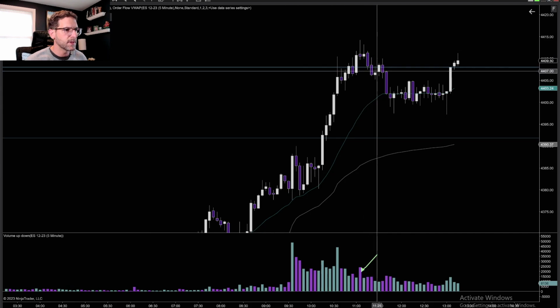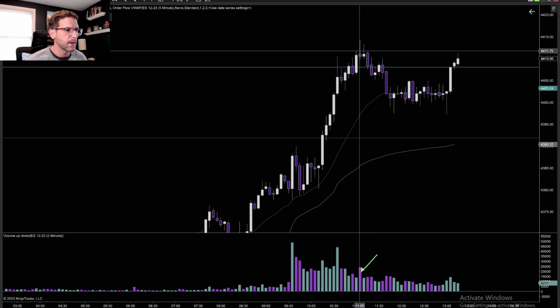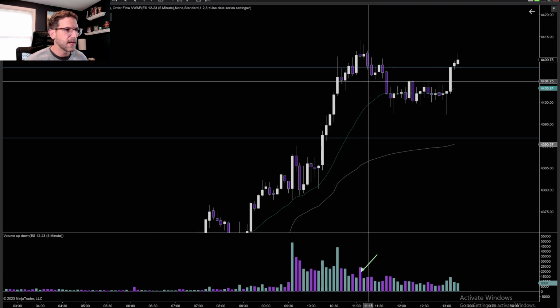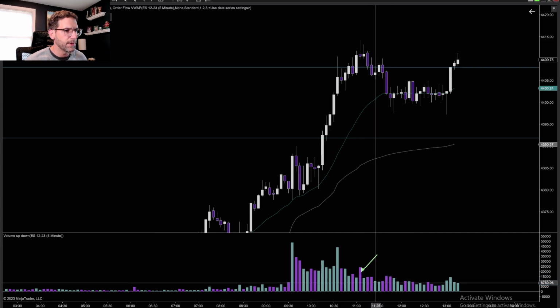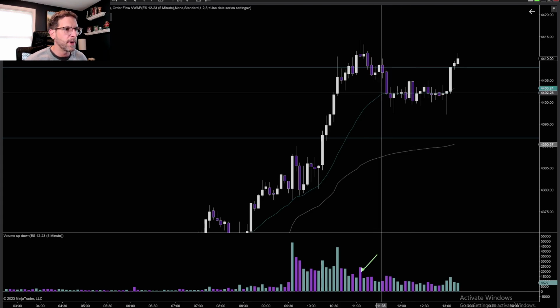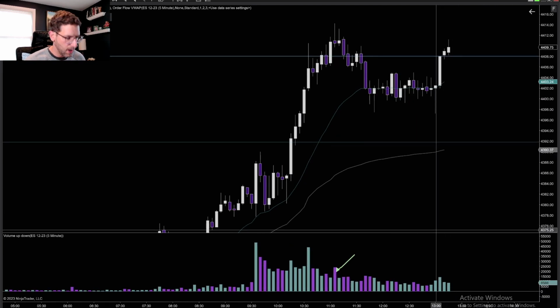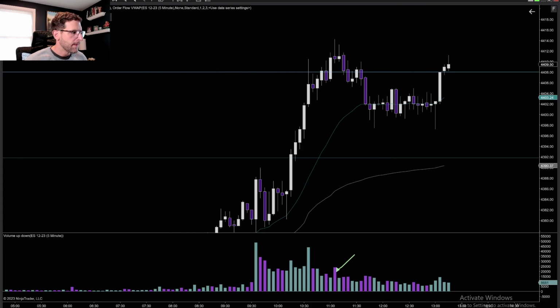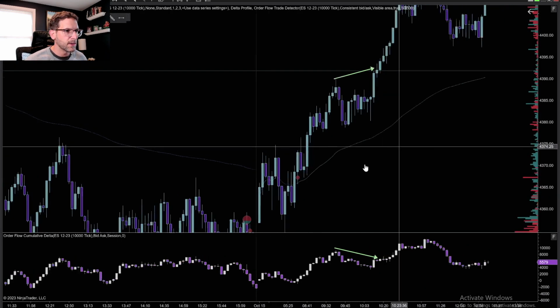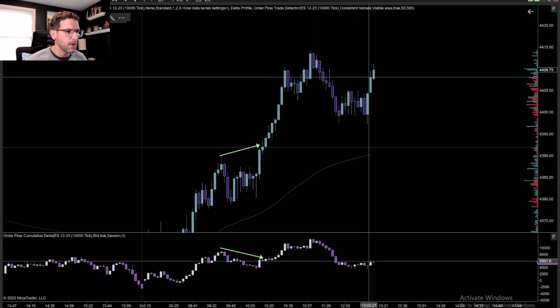That was this first bearish candle down here. Sorry, this top right here, this hammer. And then we started to sell off, and on every one of these bearish candles, we have higher volume than on the bullish candles, right? And then obviously this big push down, and then we just went sideways right at that 20 EMA. We went completely sideways and then pushed up, which looks kind of bullish. But take a look at my delta, which I keep on my 10,000 tick. Look at this delta, on this rally up, nothing, no major buying. So no buyers are getting excited and piling into this thing. So I am not pumped to go long here.